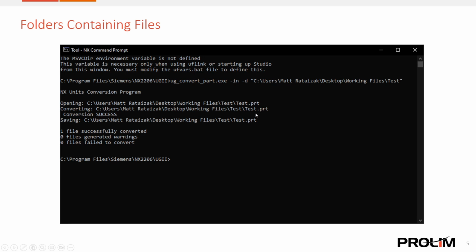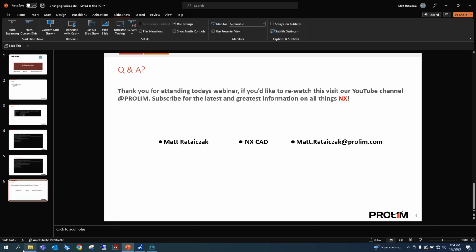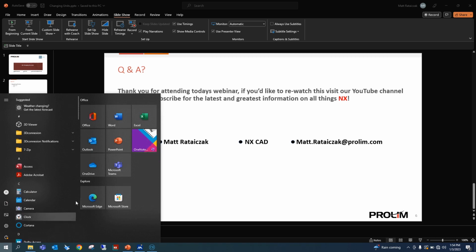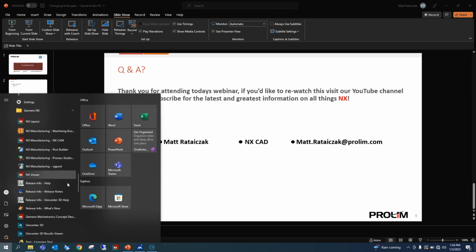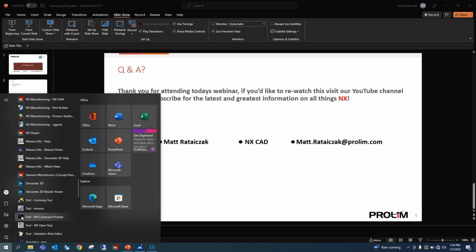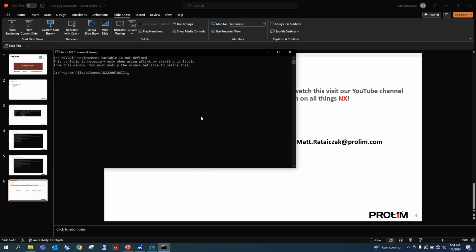To access it, it's pretty quick and simple. If I come down to my Windows Start button, scroll down to Siemens, under Siemens NX, there is a Tool NX command prompt. Just launch that. And then in here, you just need to type ug_convert_part.exe.